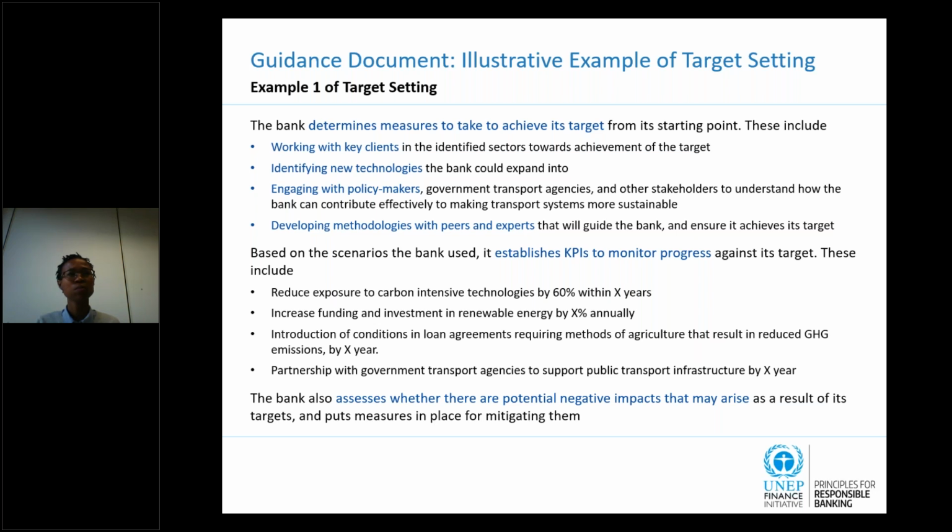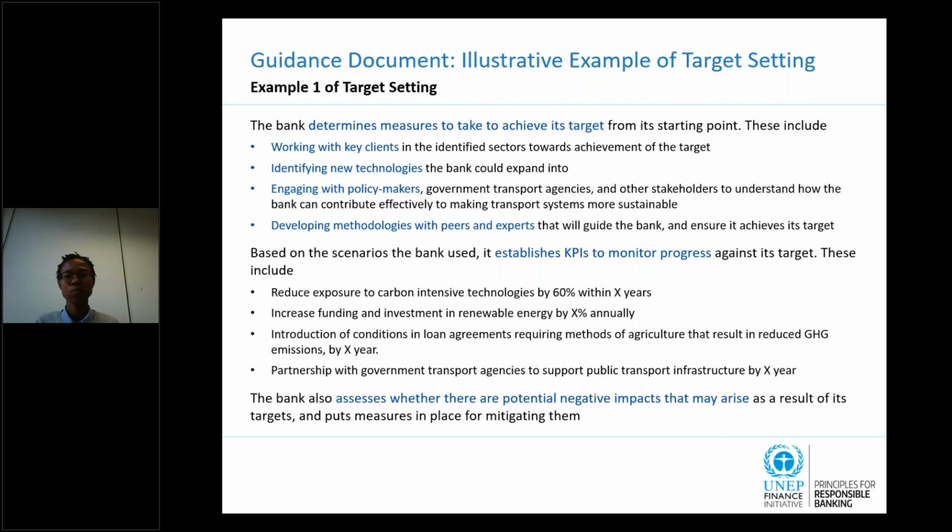So after determining all these steps and the ultimate goal, the next step would be to identify the relevant KPIs to monitor the progress against the target. These KPIs will reflect how we perform on each type of action that we determined in order to reach our target. We may also set some sub-targets that will help us to reach the ultimate goal that we set.